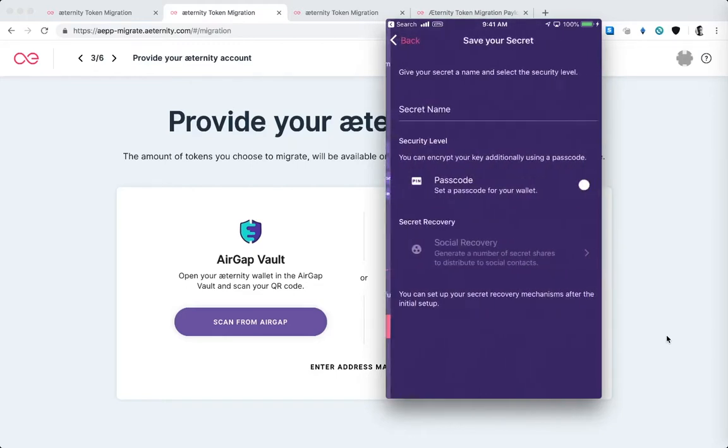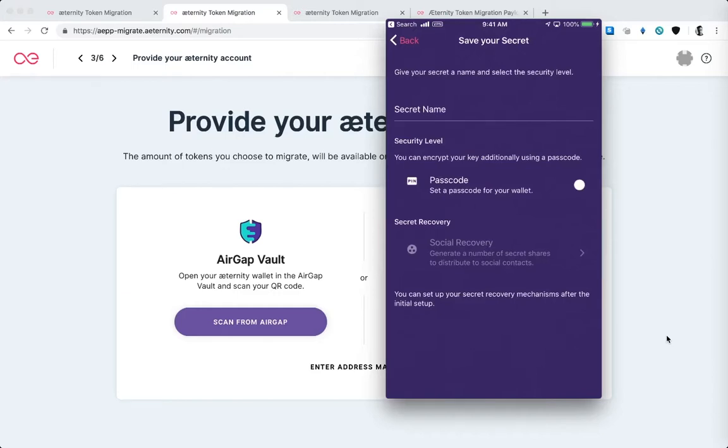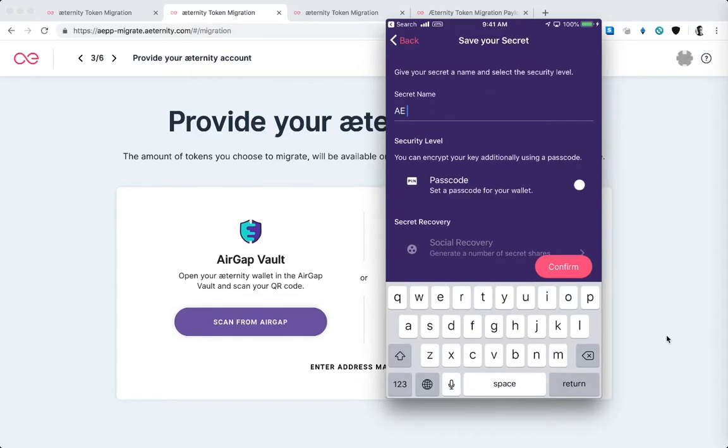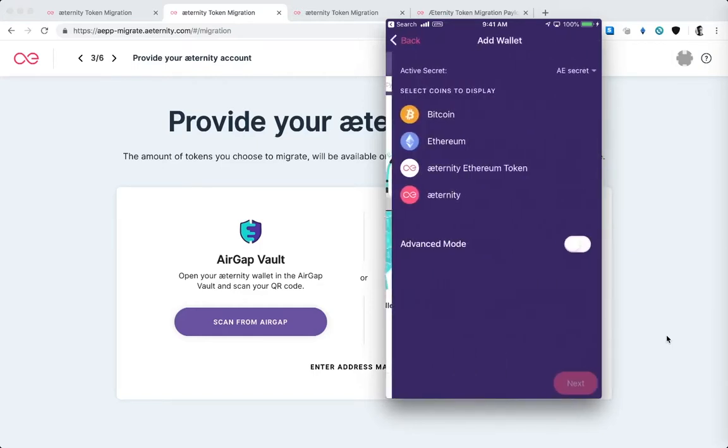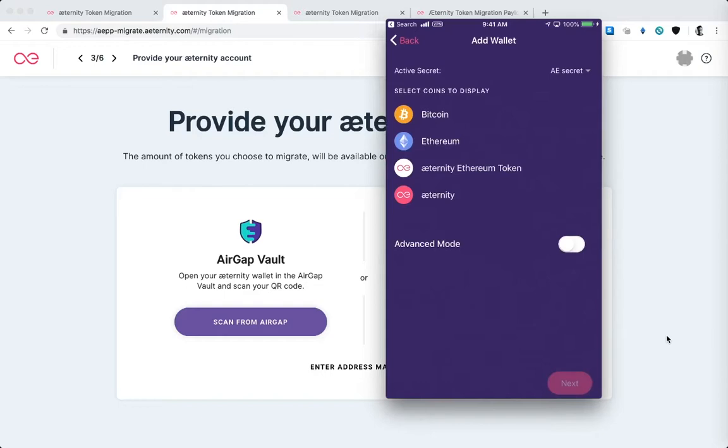Then I hit continue, and I'm prompted to enter a name for my secret. I'm just going to type a secret. I could also enter a passcode, but I'm not going to do that right now, so I'm just going to hit confirm. And at the next screen, I am prompted to create a wallet on the Eternity blockchain.